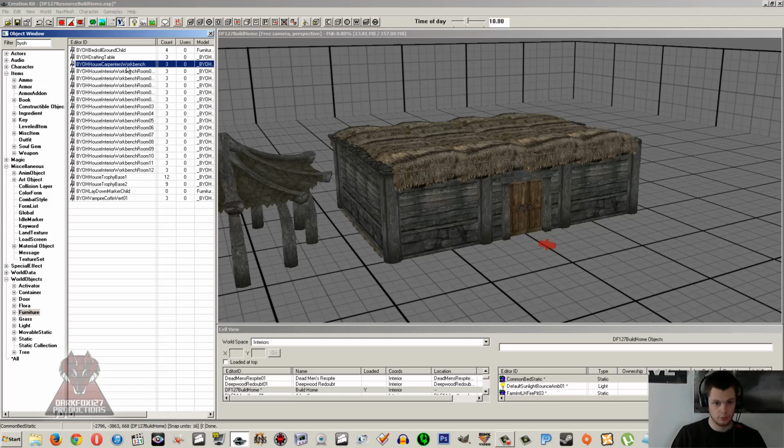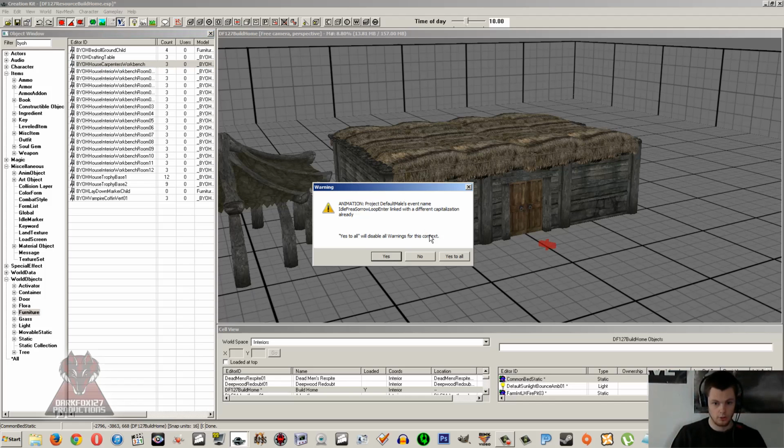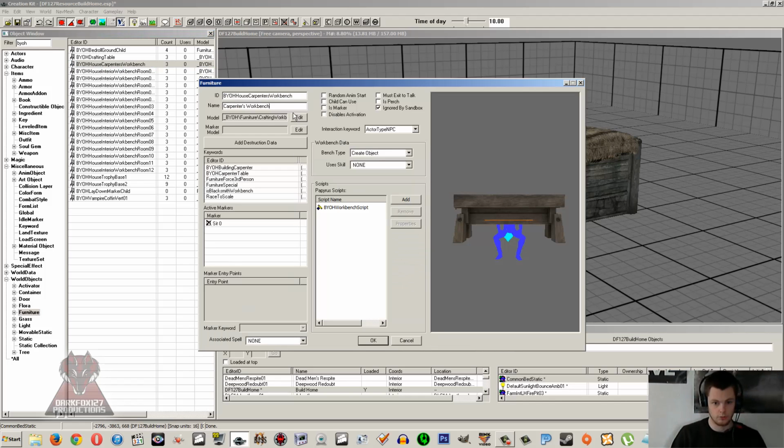So here's the carpenter workbench from Hearthfire. Just ignore any errors, it's just sort of standard with the kit. And as you can see, there's actually a script on here. Now, I haven't gone in and seen how Hearthfire does it, and before you say, well, you couldn't do it anyway, because if you go edit source, it's not actually there. It's just hidden in the BSA, and you can use Fallout Archive to snag it out and take a look at what Bethesda's done. But anyway, we're not going to use that script.